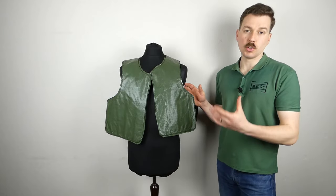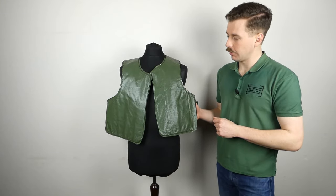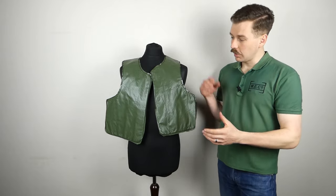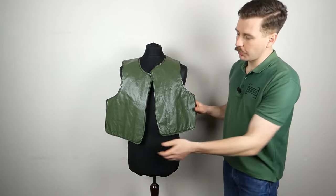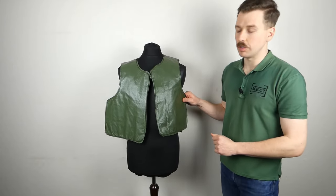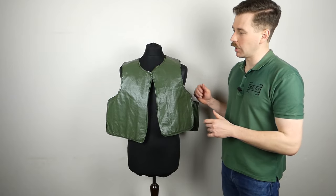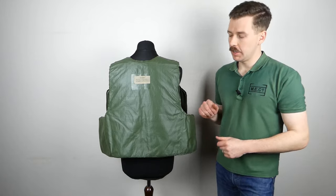Here we have the filler - this was actually used with a few different designs of body armour cover. You can't see the ballistic material itself; it's covered with a plastic outer cover which is heat sealed around the edge and reinforced with cloth - you can see the lines running through it and the odd loose white thread at the end. This gives you an idea of the shape of the filler. At the front you have the two front panels, and panels that come around - the arm sections are flapping out to the side here, but they come around to make this into basically a waistcoat shape for the body armour itself.